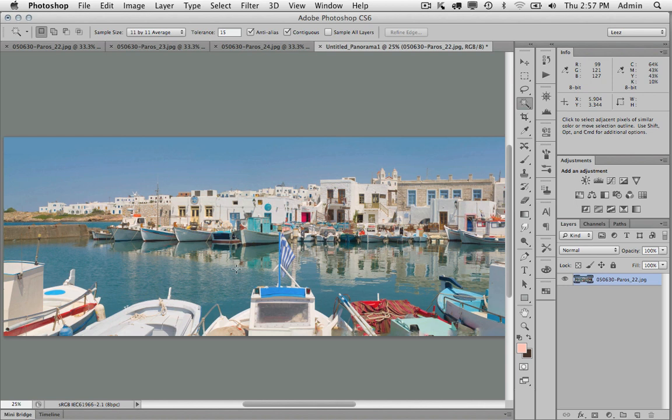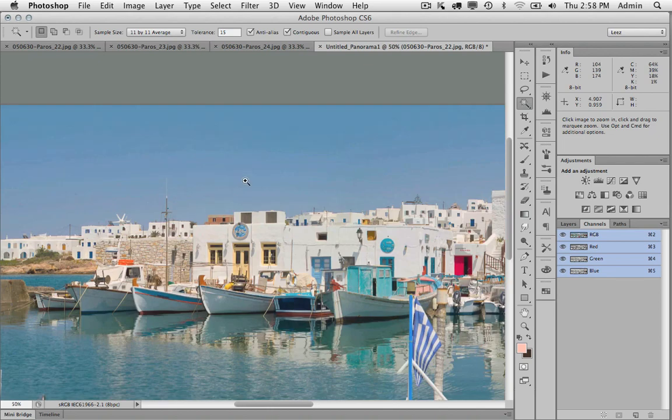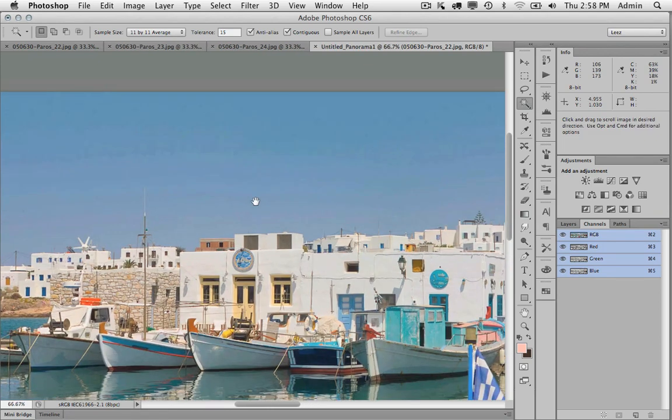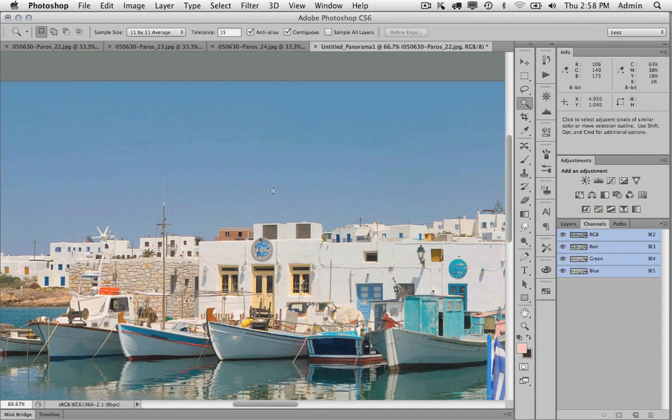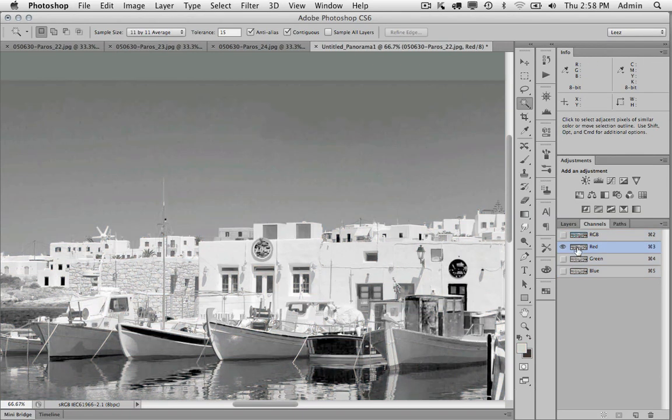This looks fine on screen, but when it prints, there's an issue. So if you're going to see banding, where would you see it? You'd see it in the sky, right? Kind of hard to see on the projector screen. Let's look at individual channels. Okay, so the red channel. There's actually a lot of JPEG artifacts in this image that are not visible until you look at the individual channel. And this is easy to spot.